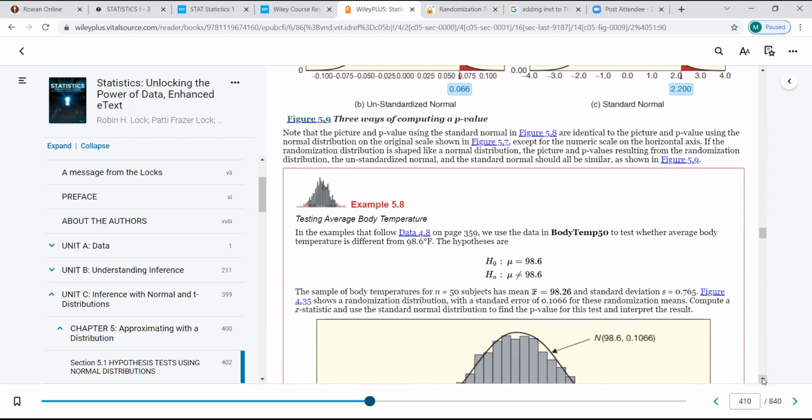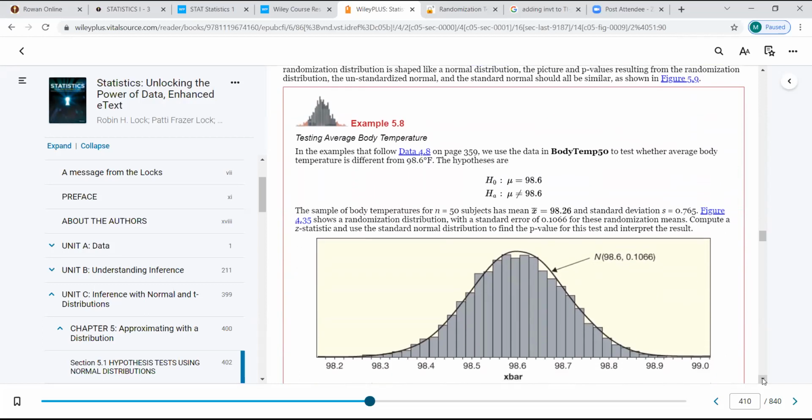Any questions about that? All right, because here in the book, they're just looking at how to calculate the p-value. What I'm doing is basically comparing it to alpha. That would be step number 5. And then we would do an interpretation, which is step number 6. Again, the 6 steps will become clear when we do chapter 6, because I go through all of that. Chapter 6 here, we're basically introducing how to calculate the p-value using a formula instead of using StatKey.